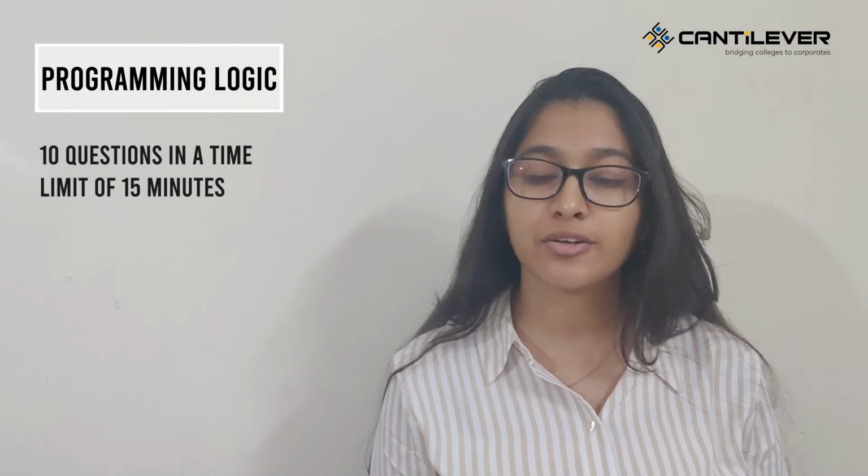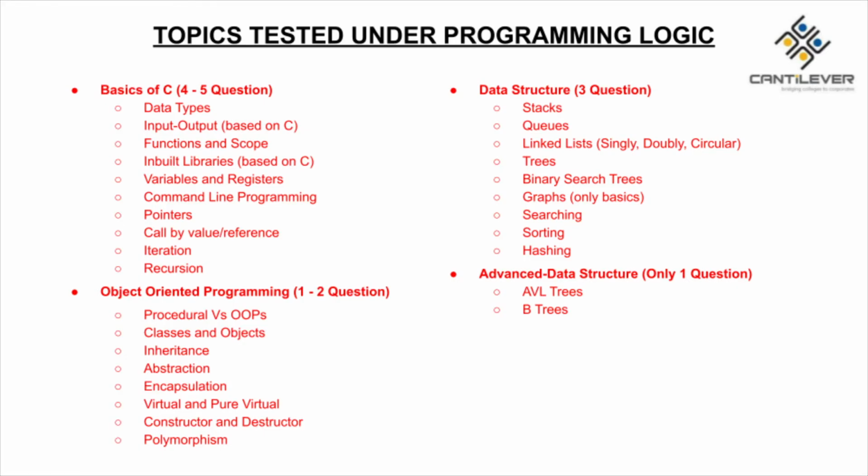In this section, you will get 10 questions with a time duration of 15 minutes. The topics tested under this section are as follows. Here you can expect up to 4 to 5 questions on the basics of C, which include data types, input-output, functions and scope, inbuilt libraries, variables and registers, command line programming, pointers, call by value or reference, iteration, and recursion.